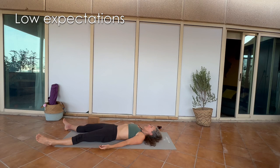Relax the facial muscles. Eyelids are heavy but light at the same time. Don't press them. Cheeks are relaxed. Jaw, chest is relaxed, it's heavy on the floor. Arms are super heavy and stuck to the ground. Your abdomen, you're breathing naturally, nothing to force here. Legs are heavy, glutes stuck to the floor.